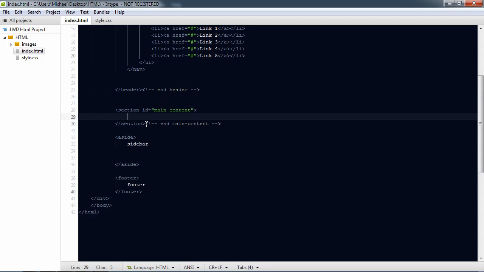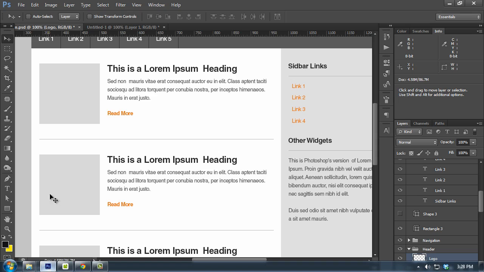If you're wondering how I do this in a shortcut way, you just press Ctrl and period on the keyboard to open up the comment and add the text end main content. And by pressing Ctrl and the slash, it will open up an opening and closing tag, and you can type in whatever you want, like H1, H2, like that. So that's it. First will be the image.